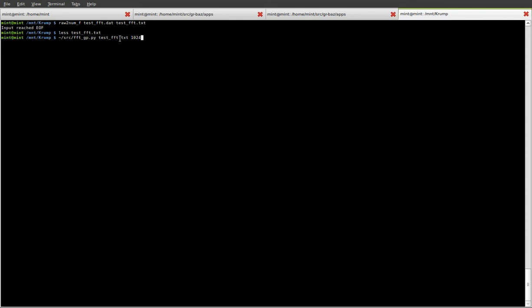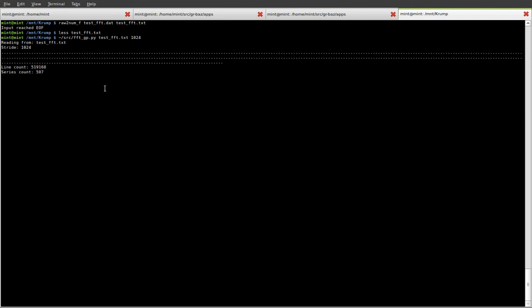It takes in that text file, you specify the FFT width, in this case 1024, and it'll combine those into multiple series instead of having the single series. So if we run that, it's got the strides, and then it'll create 507 series from that. It'll ignore the residue at the end.